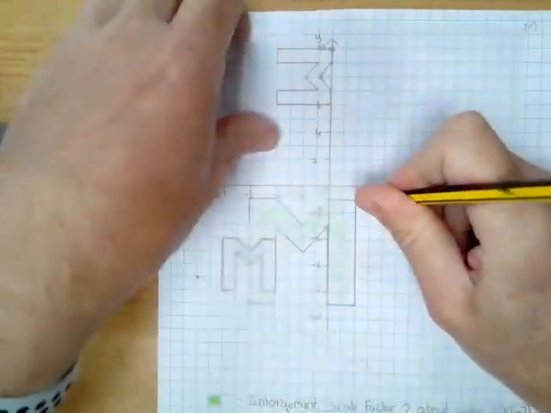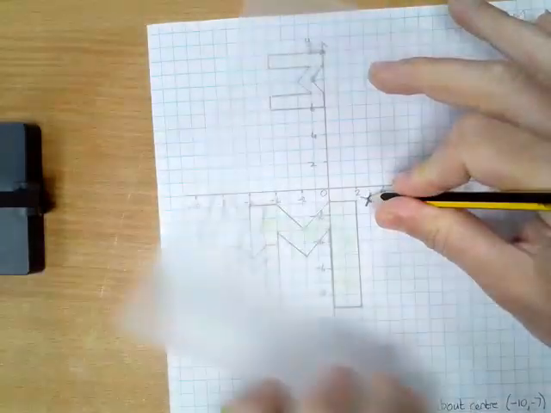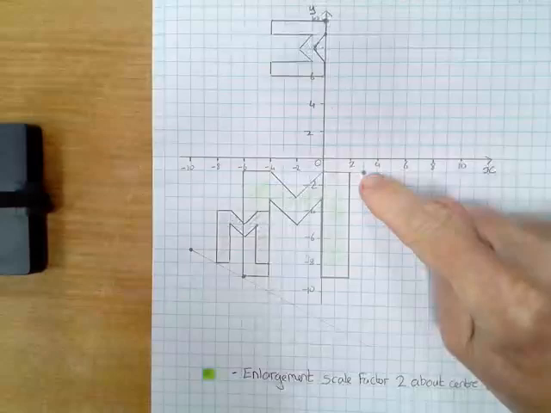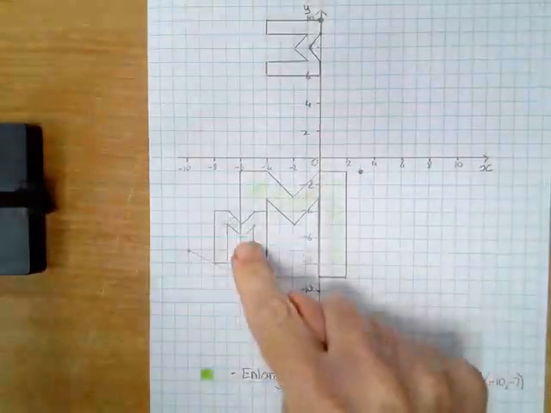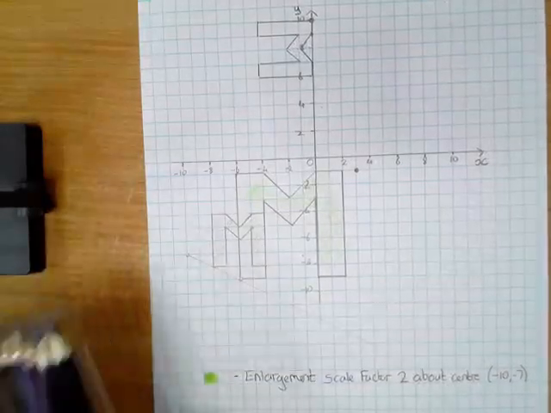Right, anyway, let's put it back just to show you that that is indeed correct. So put that on there. 90 degrees clockwise. Bingo, it fits. Right, so I've got my center of rotation there. I've got my original shape there. It's ended up there. All I need to do now is to colour and describe.